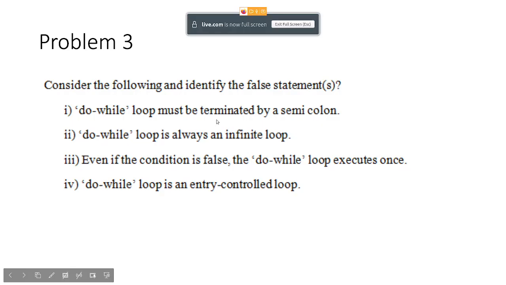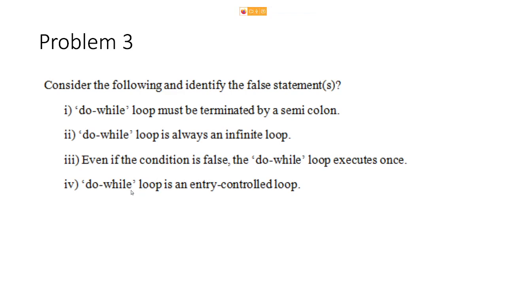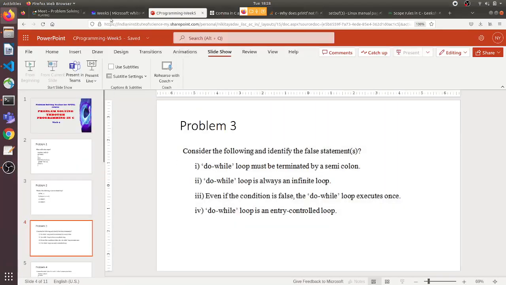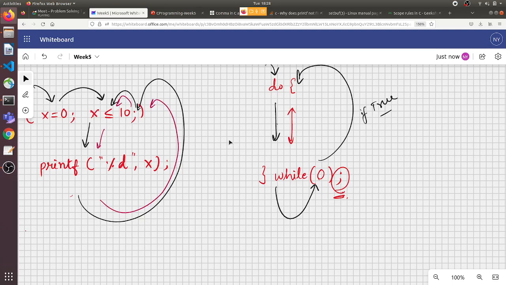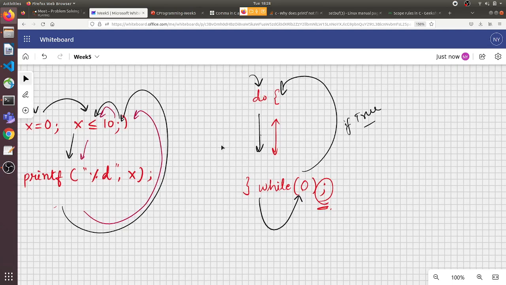Ma'am, can you explain why the fourth point is false? The fourth point is saying that it's an entry controlled loop. So that means, as we just discussed, when we enter into the loop here, no condition is checked. So it's not being checked on entry, it's being checked when we want to exit.